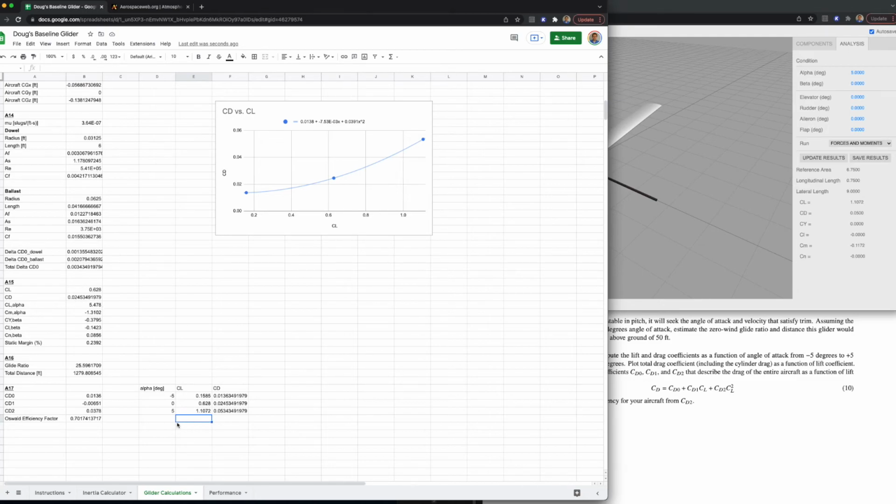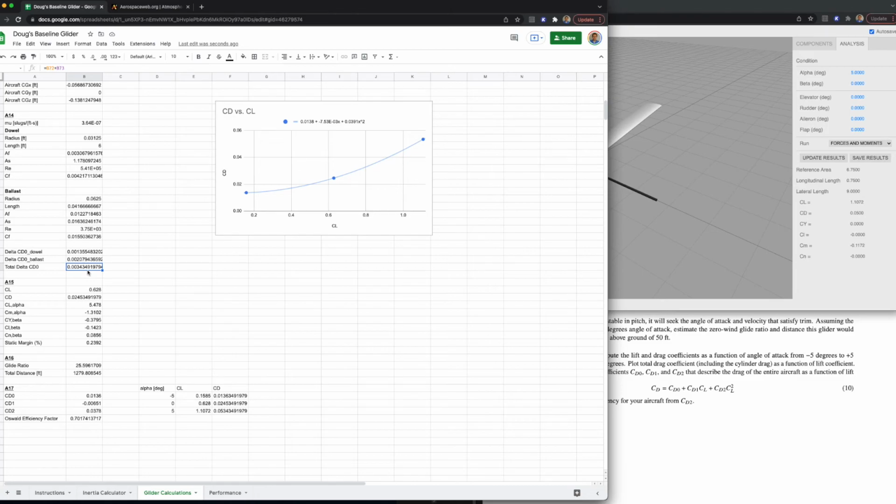Now, one thing you probably notice here is that we're assuming that the cylinder drag is constant and independent of angle of attack. And that's not really true. The cylinder drag will change with angle of attack, but this is our best estimate without running a bunch of wind tunnel tests or using CFD or something. This is a pretty decent estimate for that drag. And we're going to be flying at angles of attack very close to 0 because of the way that we're designing this aircraft, and so this drag coefficient should be decent.